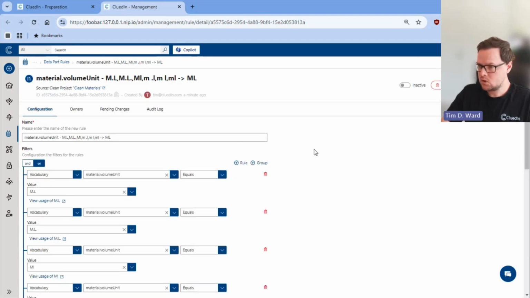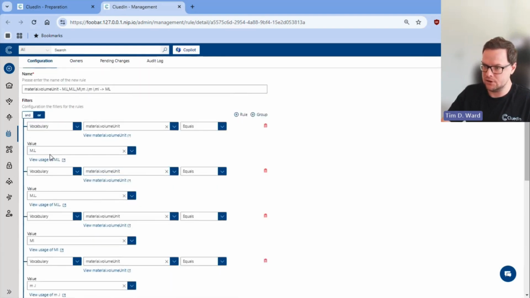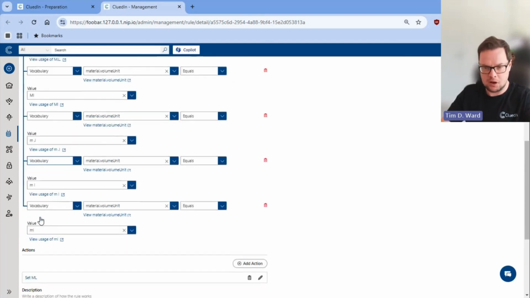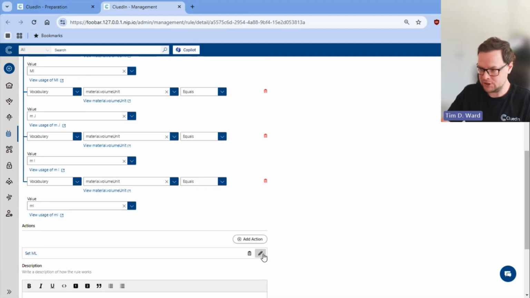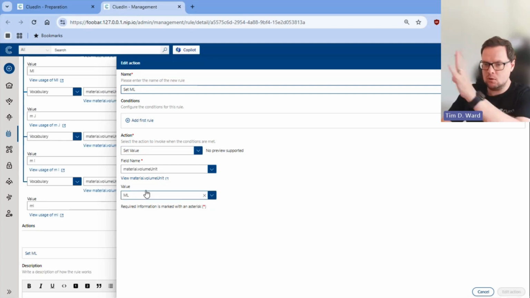Here we can see a rule that says where the volume unit equals this bad version, or this one, or this one, and so on, there's a known action, an automation that says, by the way, if you see any of those ever again, change it back to this ML, because that's what we need out in the target systems.